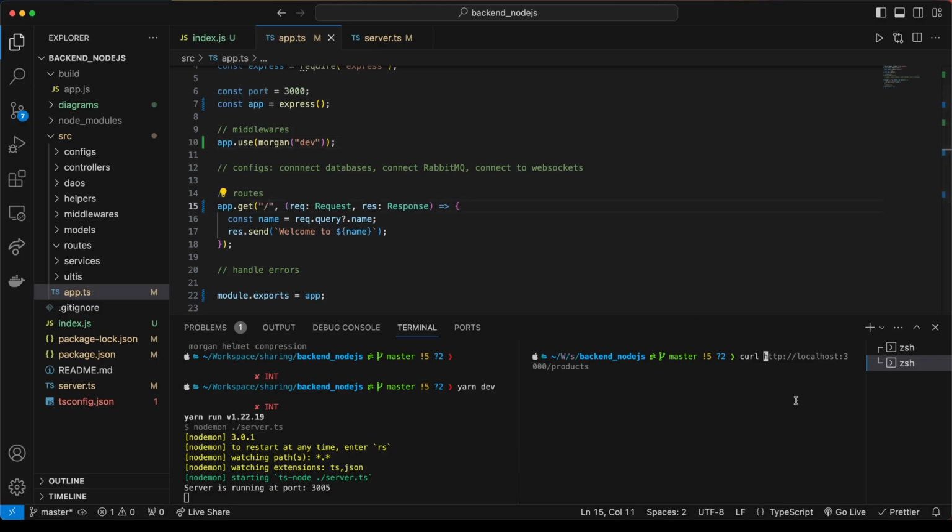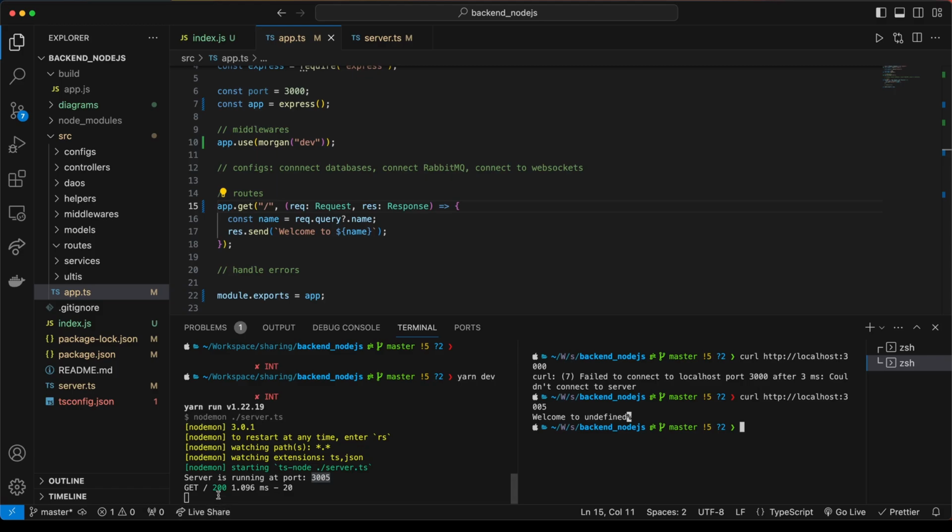So when we call the API on port 3000, you can see now we have an output here that was made by Morgan.